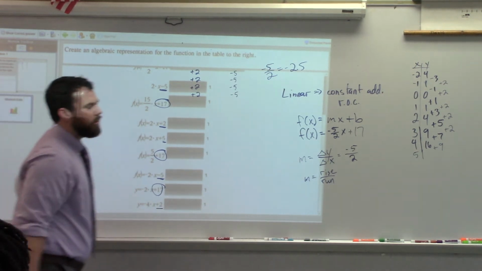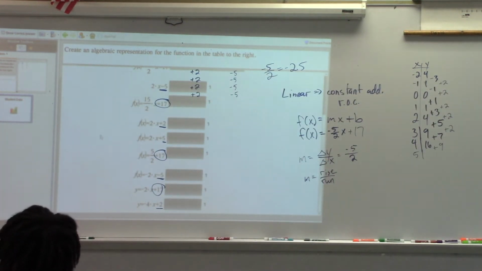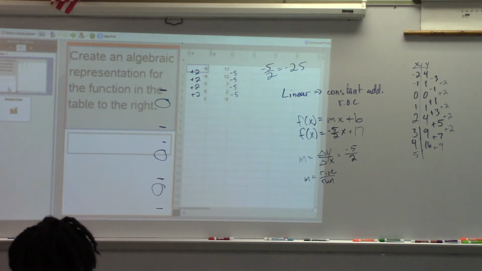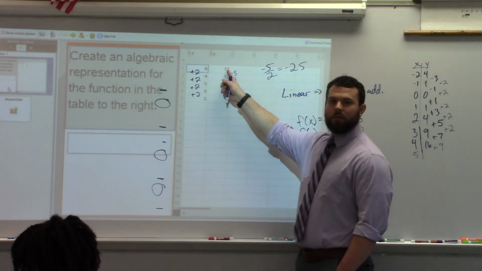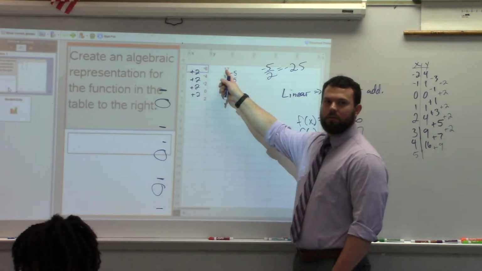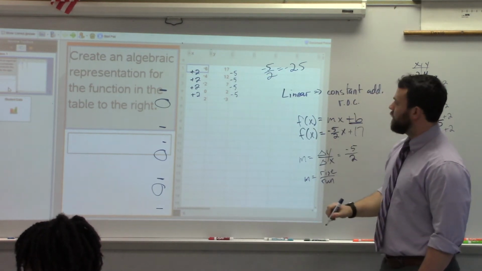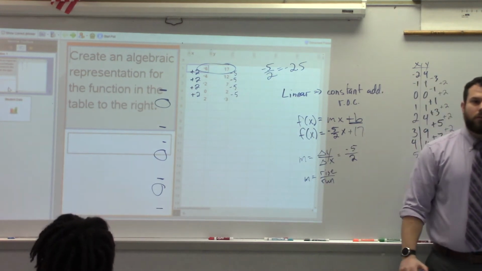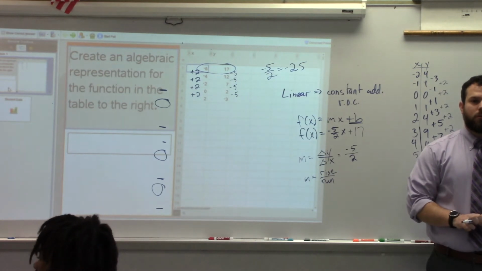Would someone care to tell us why they said maybe +2? Because on the table, the x is 0 and the y is 2. So I can't just start at the top? Well, you can, but what does that b stand for? The y-intercept. So is that 17 the y-intercept? That's where it starts. It is where the table starts. Where it breaks the y-axis.